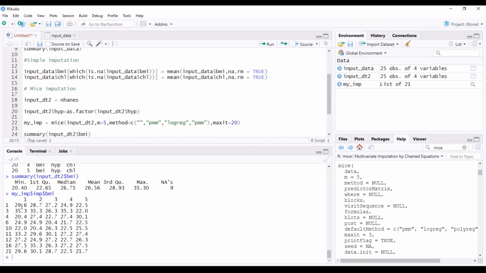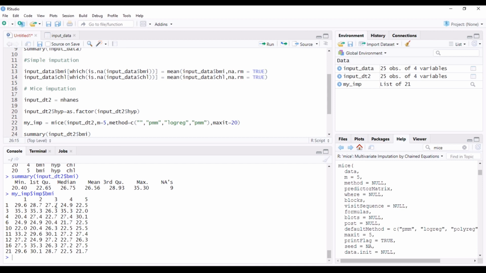See here, the first one is 29.6 and it has 33, 35. So this is a little farther from my mean. Let's take a look at the second one: 28, 35. I have 35 twice, so I don't want to choose the second one either. Third is 27, 26, 22, 20, 26. Again, there is 30, 27.2, 26.3, 28.7. And the fourth again has 35, so I don't want to choose the fourth. Fifth is 22.5, 22.0, 30.1, 22.5, 25.5.